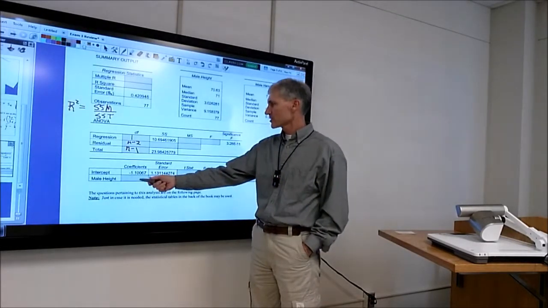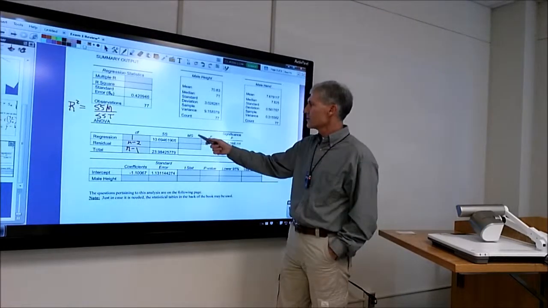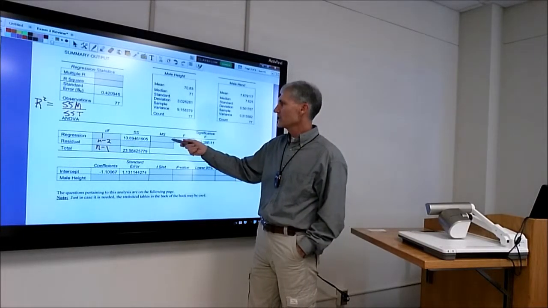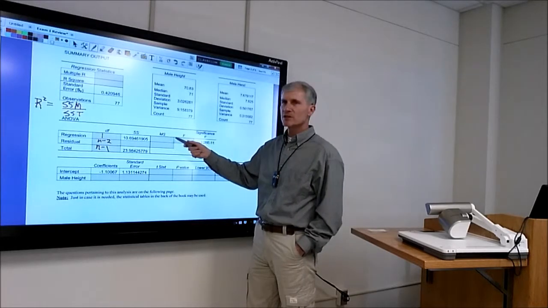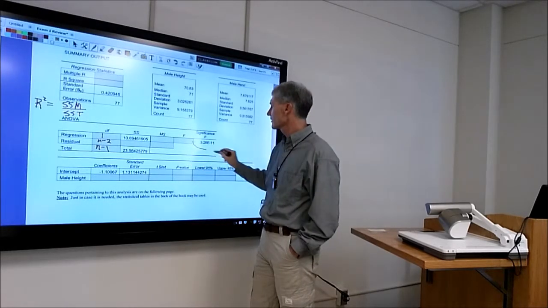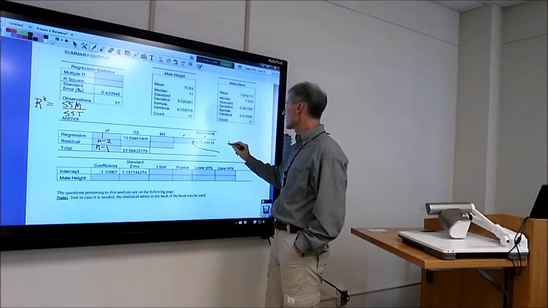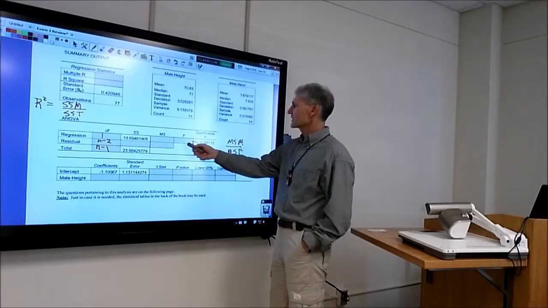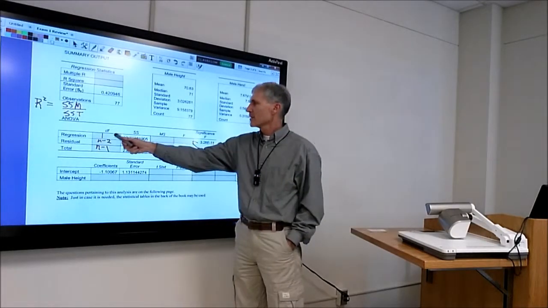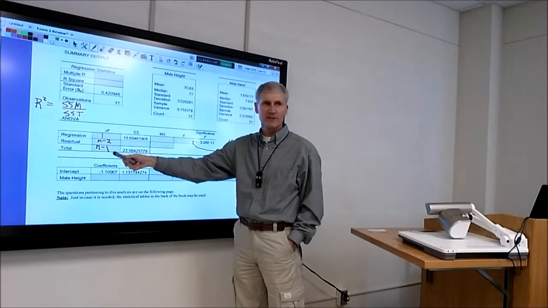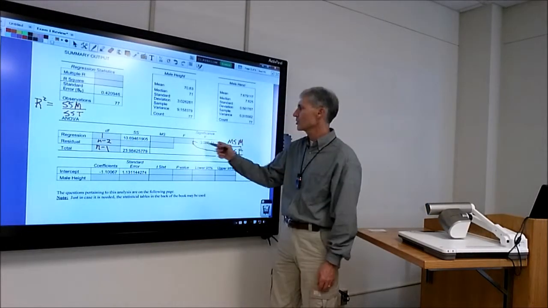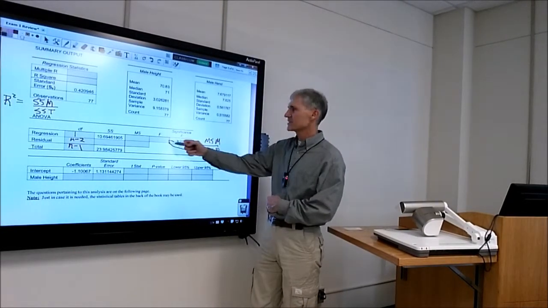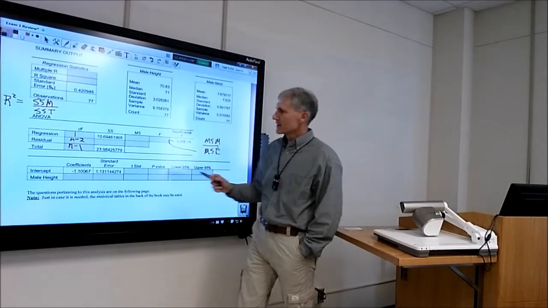Okay, so now how am I going to get the slope? Oh, I haven't finished up here. We got mean squares. How do you get the F statistic? Mean square for the model divided by mean square error. And it's an F statistic with 1 degree of freedom over n minus 2 degrees of freedom. Then you've got an FCDF function on your calculator to compute the p-value. I gave it to you here, but you could get that same number once you know this F statistic. Okay? Now, how do you get the slope?